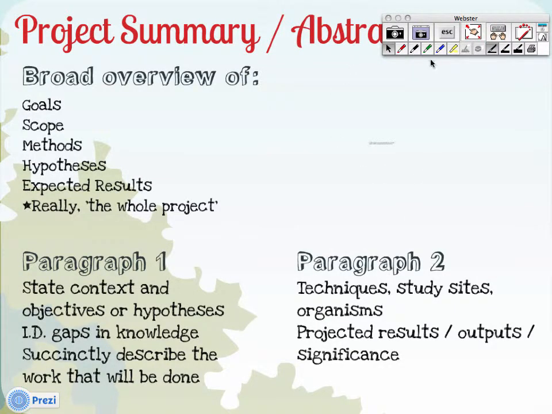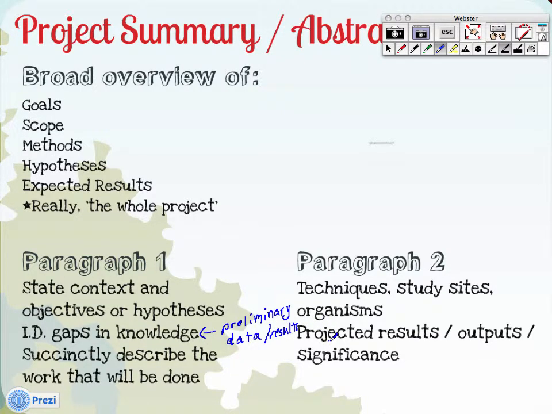So we might just jot down, in addition to IDing the gaps in the knowledge, which may have a foundation in relevant literature, you also may want to put in something in this area that's like preliminary data, because you may be making the case that the work that you're capable of doing will fill in that gap. So again, we don't have a ton of preliminary data or preliminary results, but we've talked about what it is that we might include.